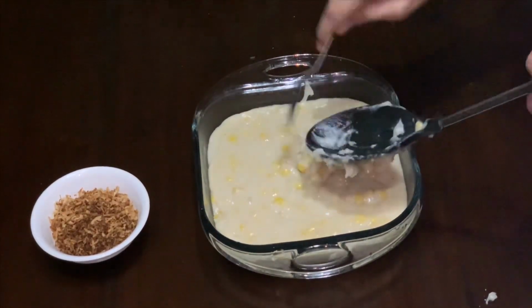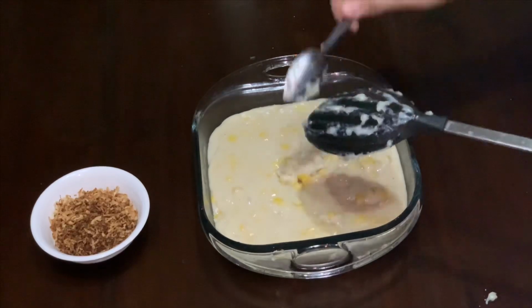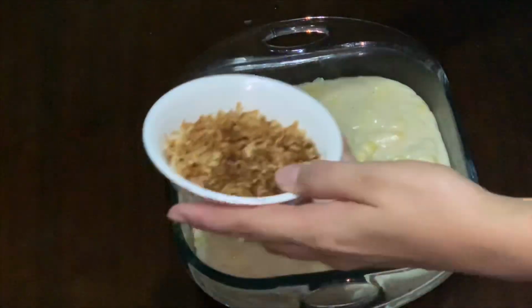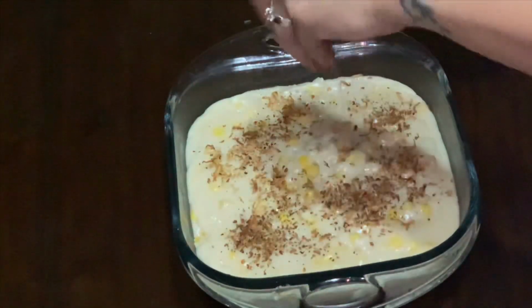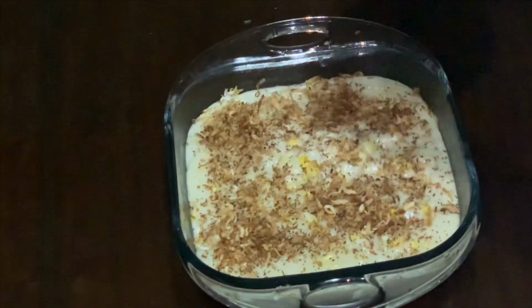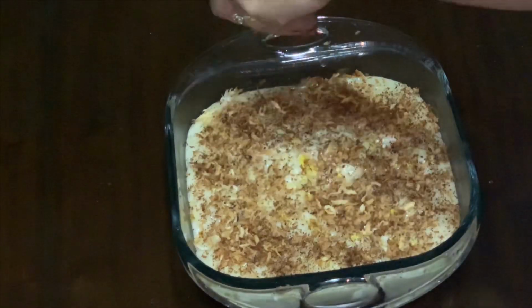Pour the mixture in a serving tray, then arrange and flatten the top, and garnish with toasted grated coconut. After garnishing with toasted grated coconut, allow to cool down, then refrigerate for at least 1 hour.